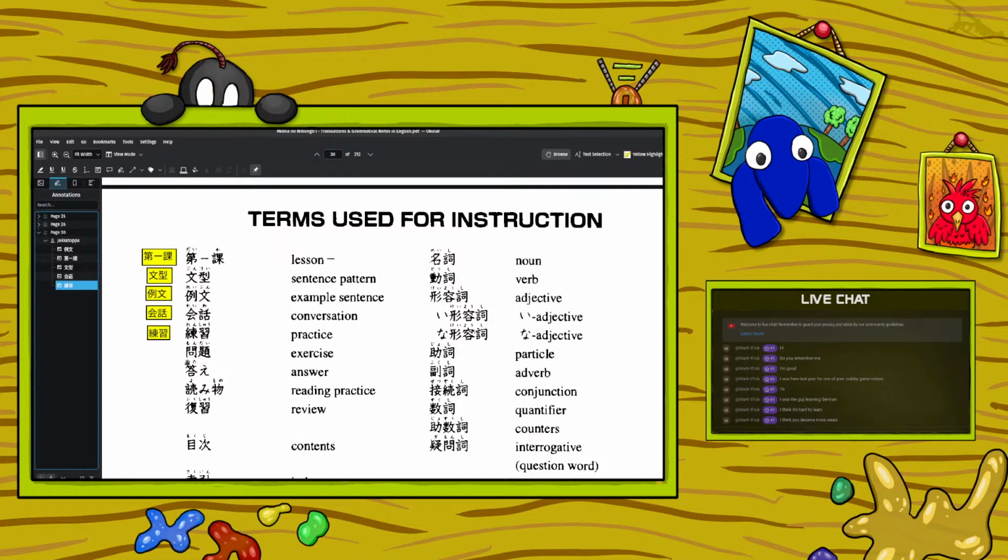Oh. I think you deserve more views. Oh, thanks. Yeah, I think it is hard to learn. Yeah, true. I think I spent like 4 years learning German, and then I was still like, all right, I know exactly what you're saying, but I'm not gonna write it down. Sorry, the grammar was a little bit too much. But I can read it, I can speak it, but I cannot write it down.